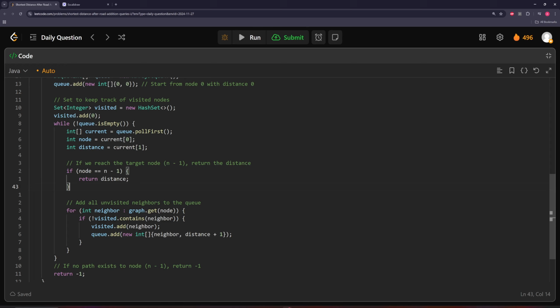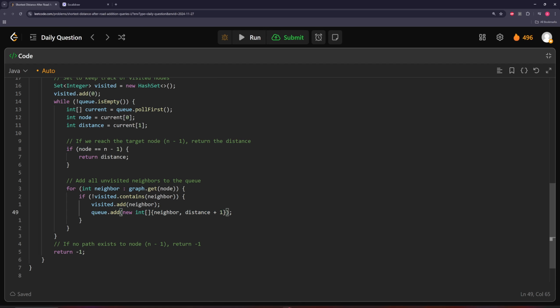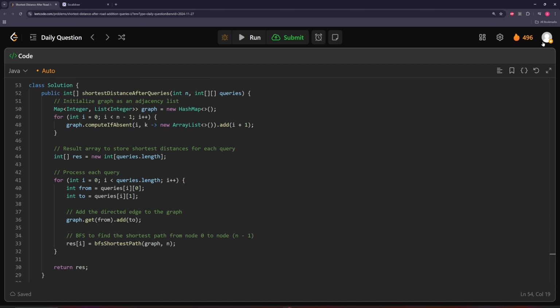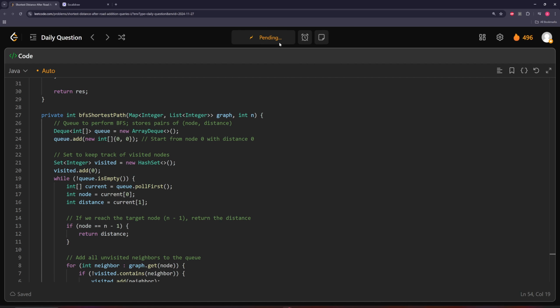So essentially, we just say if the node is the one we're looking for, we can return the distance. And let's go through all the children. If the children aren't visited, add them to the visited set right away and add them to the queue, because if they're in the queue or visited, we're never going to want to add them in again. And then if nothing exists, return -1, but this should basically never be hit because there's always going to be a valid path, because there's already a valid path to start off. So we can run that.